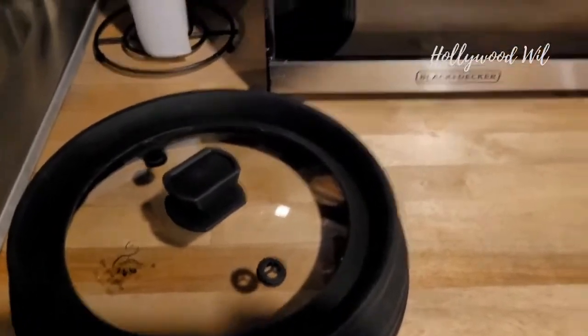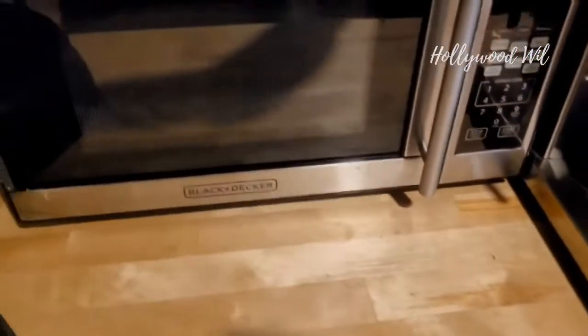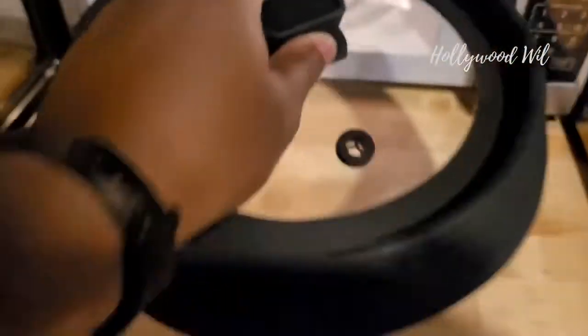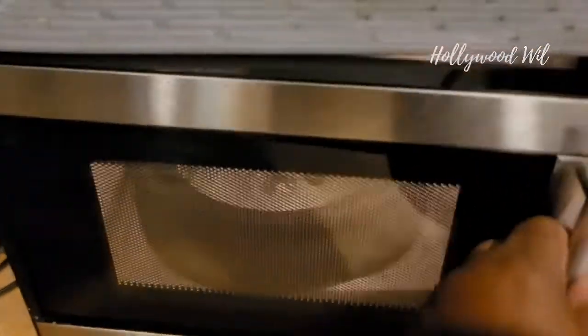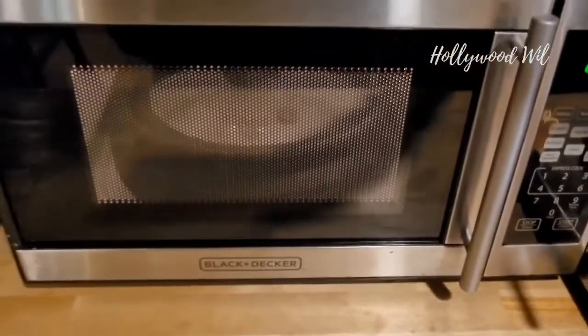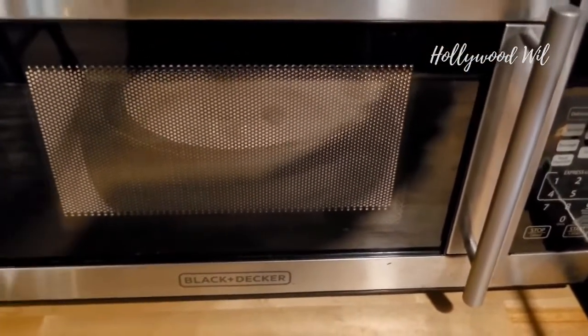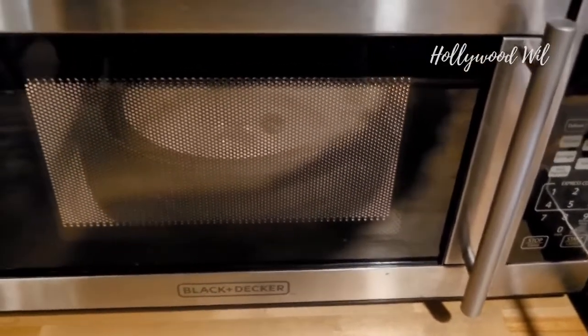All right, so it's just me in the house, so I have a miniature microwave. I don't really need the big one, but it still fits. Like I said, this is the 10.5 inch. So, fits in just fine. Close it up. And it works beautifully, so you don't have to worry about splatter inside of the microwave.